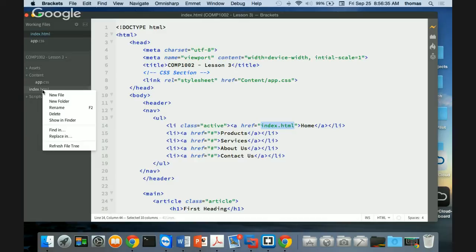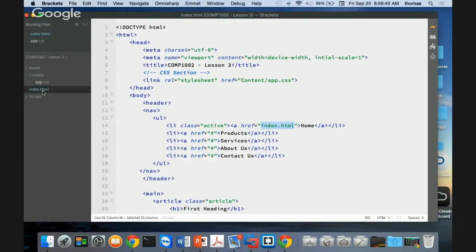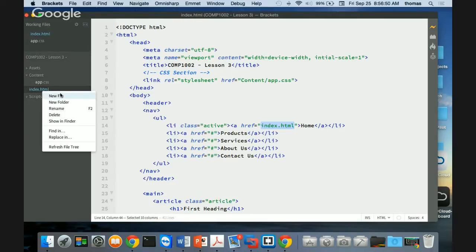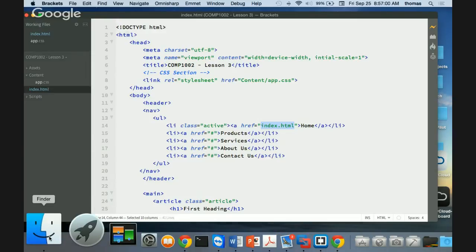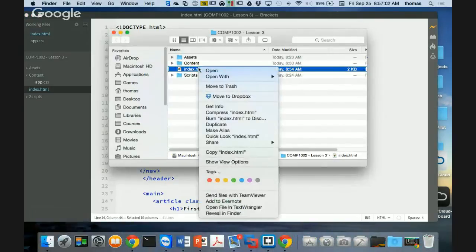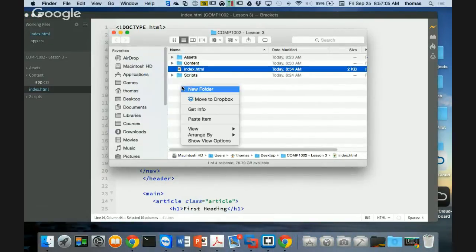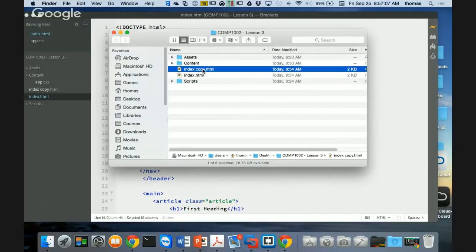I'm going to take this same file and I want to copy it, right? There's a couple ways to do that. You can do that by just copying and pasting, right? We'll try that. Sometimes, depending on the text editor, it'll allow you to duplicate, right? You could try and do that in your folder structure by copying here, as an example, and then just pasting, right? So pasting item, and it'll be a copy of the item. It'll come up as a copy of index. Let's do that a couple times.